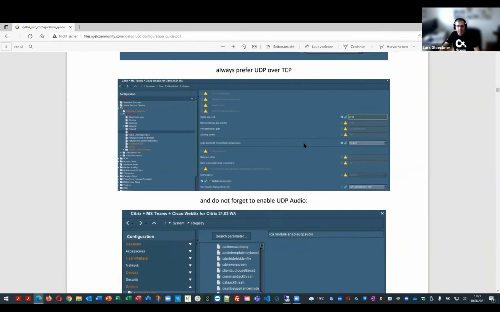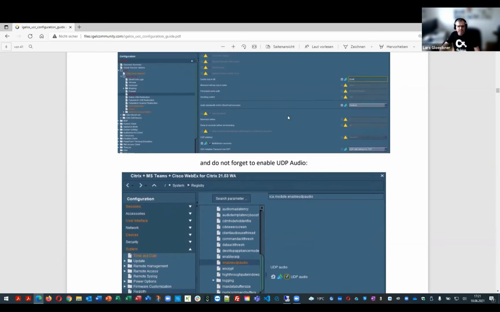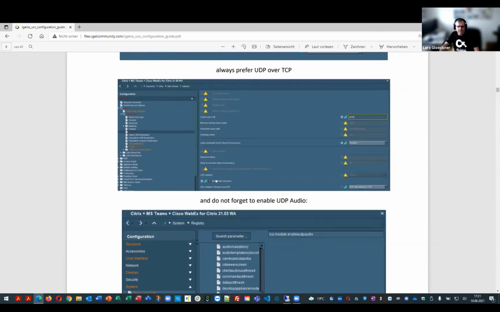If you don't know the options and you only check the checkbox because Lars has said it should work, then maybe it won't work because you have checked the wrong technology. So for example, this multi-stream sessions option is only there if you have a XenApp environment at the backend, formerly a desktop server, the XenApp environment with a published desktop.